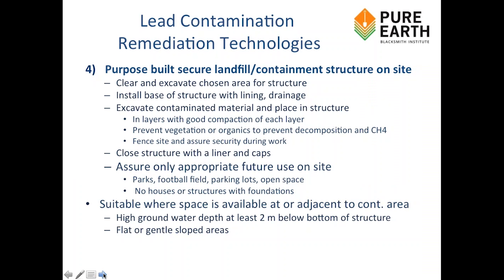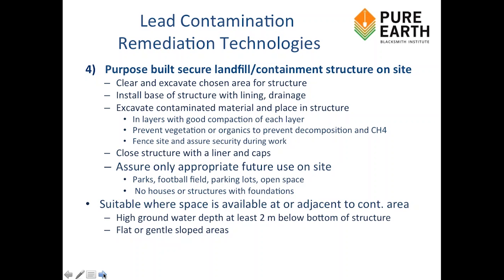This is where you actually build a secure landfill, what we'll call an encapsulation structure, at or right near the site, building it generally to high-quality landfill standards with layers, drainage, good compaction, and the like. It's appropriate where there is somewhere near the site, near the contaminated area, or at the contaminated area, to build such a site where the geology is suitable.